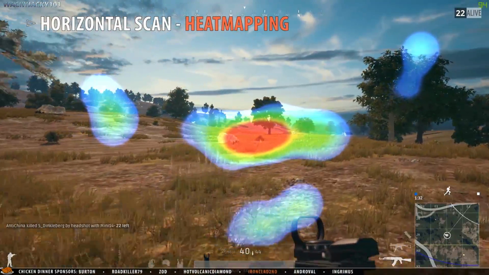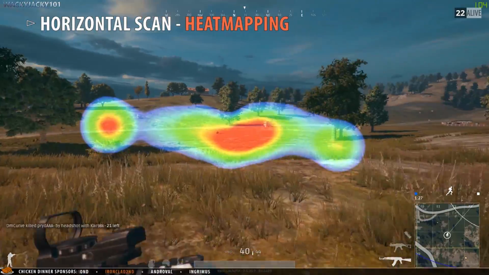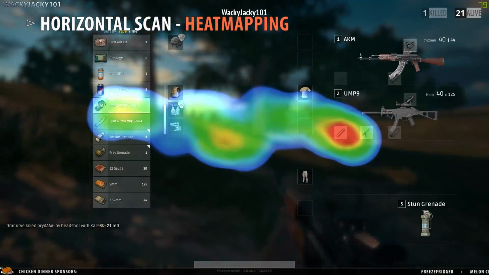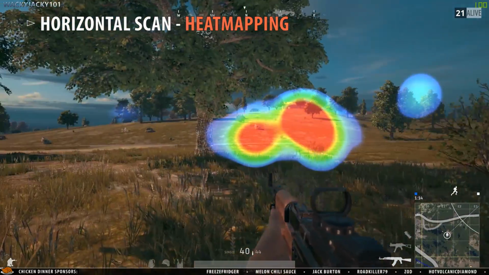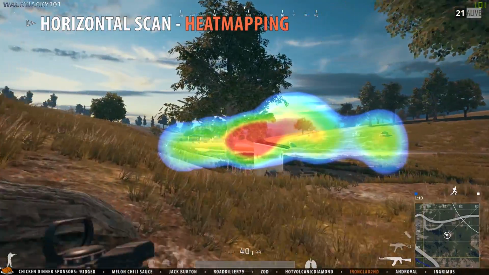Okay, there's a few important things I'd like to point out from this heat mapping. The first thing is that I'm not constantly using horizontal scan, but instead shifting in and out of it. You can clearly see my main focus is in the center of the screen, but when moving my camera I also change the direction in which I'm looking, thereby still using horizontal scanning, but instead of shifting focus I'm moving the camera.